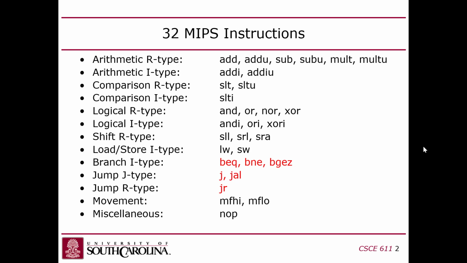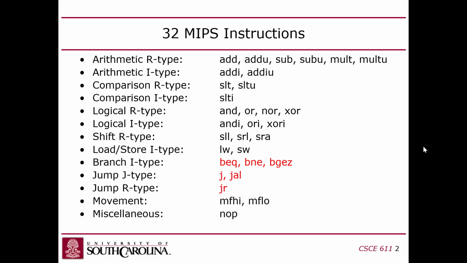Branch instructions, because they're I-type and there's a 16-bit immediate field, give the ability to skip up to 32,767 instructions forward or negative 32,768 instructions backwards. If you need to jump more than that, then you have to use a jump. And if you want it to be conditional, you'd have to use a jump in conjunction with a branch.